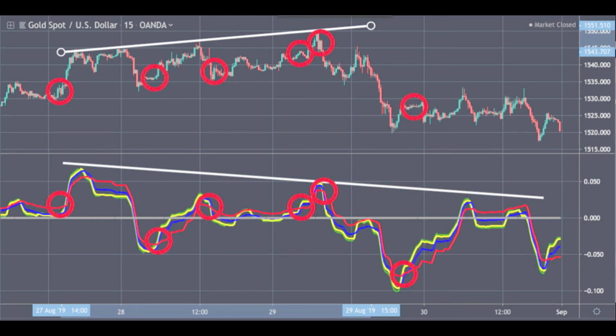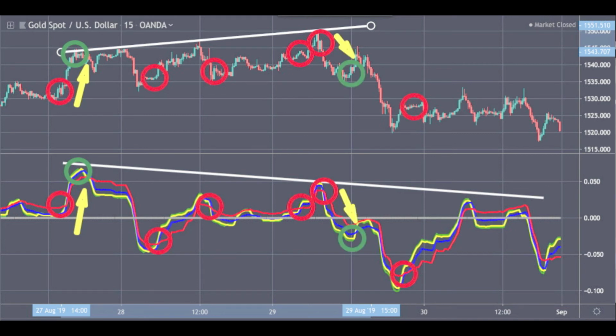Now, to introduce the technique that we had learned yesterday, when the green line crosses over the yellow line, we are going to highlight the areas where these crossovers happened that would have been good for timing momentum shifts. On the beginning of the 27th, our initial upwards impulse ended where the green line crossed under the yellow line. That was the end of the momentum there.